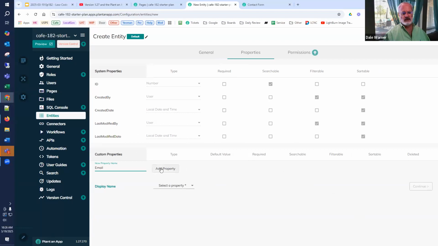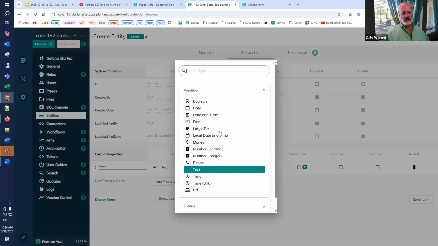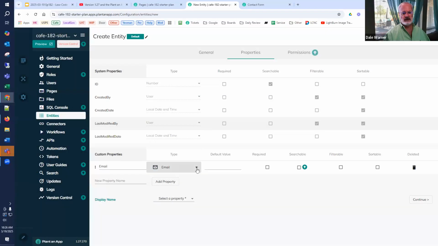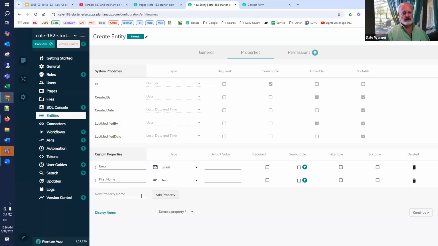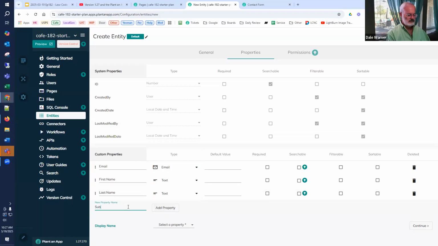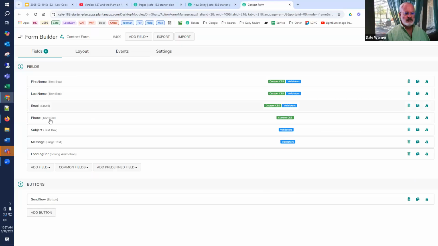One of the properties that we're going to keep up with is the email, and we're going to make that be a field of a particular type. It's going to be an email field type. We're going to have first name, all the same ones from our contact form. And look at our form, first name, last name, email.